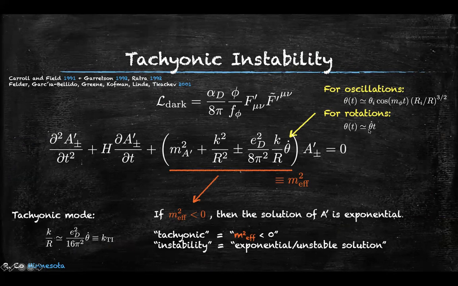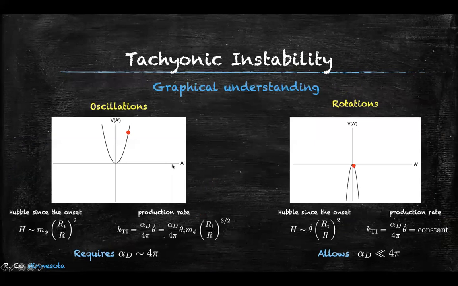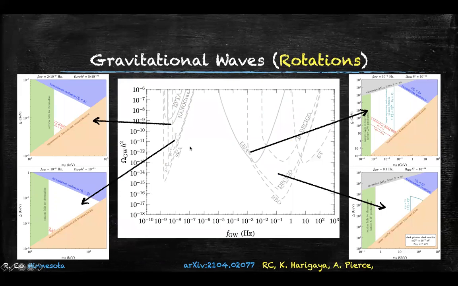And that means in the minimum of the potential, we can actually have a completely flat potential. The axion is completely massless, and we also don't have to assume a dark photon mass. So the dark photon can be massless. In that case, we don't actually have any matter component left over after tachyonic instability. So this is the reason why we don't actually have any axion dark matter or dark photon dark matter overproduction issue.